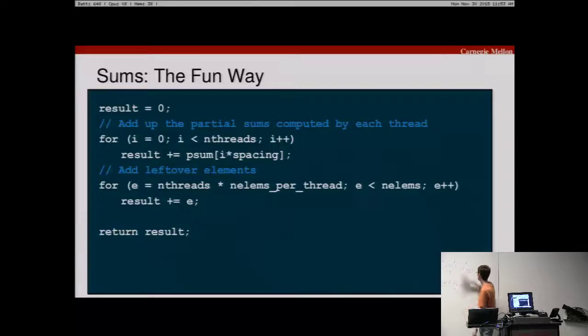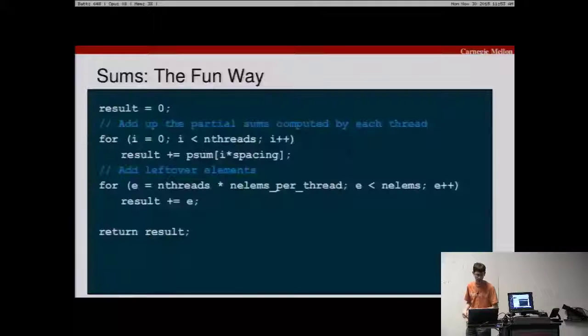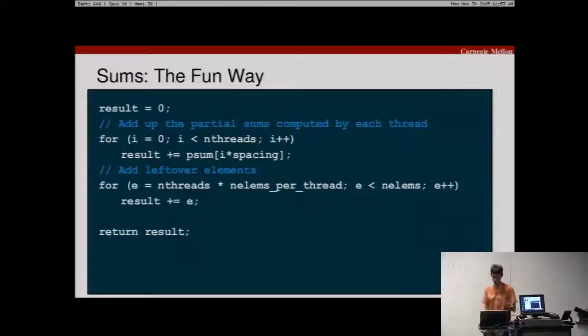To better match this example, since we did number of elements divided by number of threads with integer division, this leftover bit doesn't get its own thread, and we added it on at the end. So we added up these 3, and then we went back and added these 2 guys to it too. You could do it the other way, where you just have a thread that has fewer elements. It'd be a slightly different setup. Either way works. And then you just return that sum in the end. And so now we've added up all of our numbers.